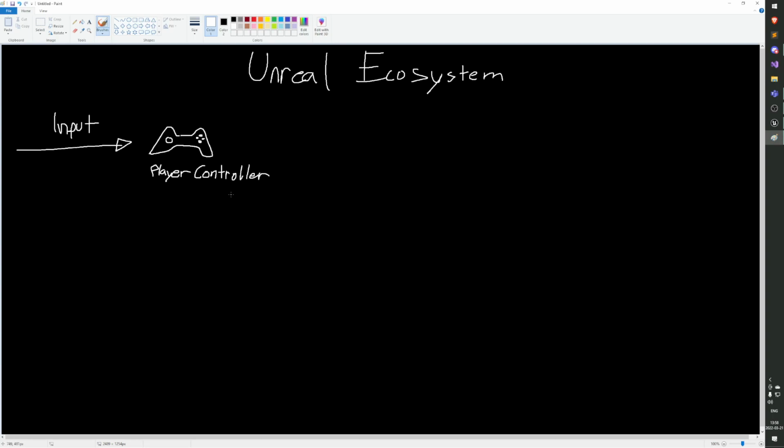Then the player controller can possess a pawn. Dude, that's fucking sick. That's a sick pawn I just drew. So a player controller can possess a pawn.